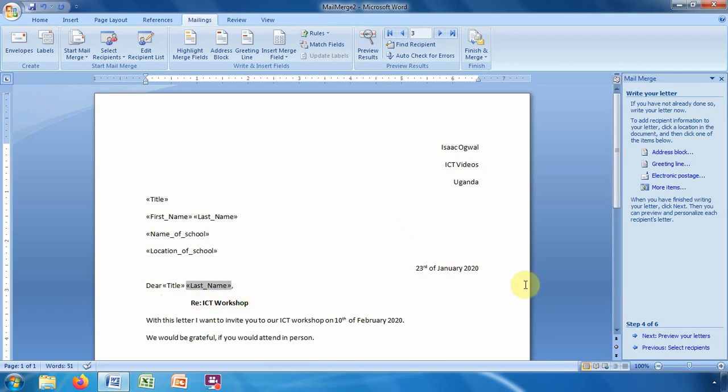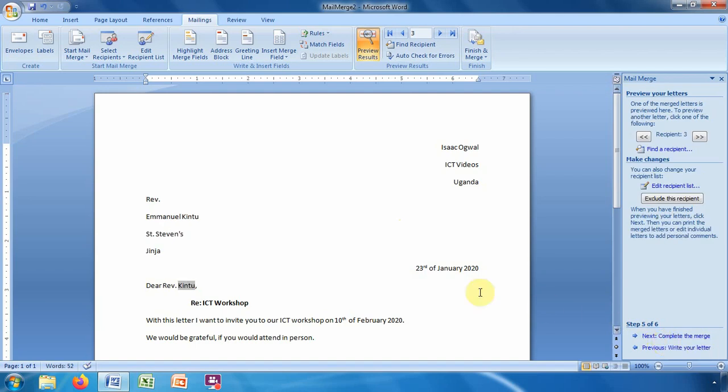Now we can have a look at the preview of our letter by going to this option. From there we can see we have Reverend Emmanuel Chintu, school is St. Stephen and is from Jinja, and down here under salutation they say Dear Reverend Chintu. Reverend is our title field, then Chintu becomes the last name.